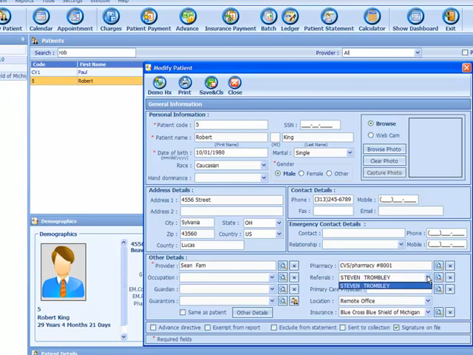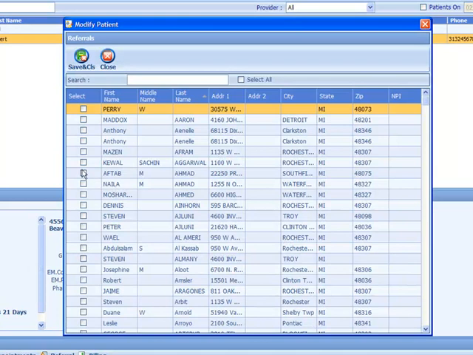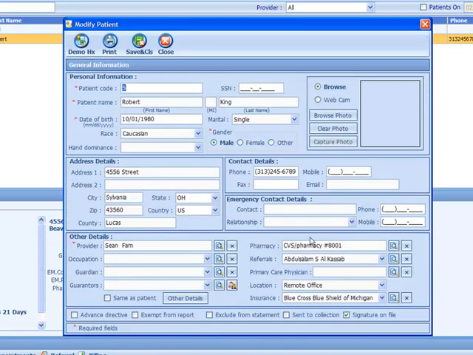I also have the ability of adding referring physicians, and notice that when I go in here it is a checkbox. So if I have more than one referring physician, all I have to do is check on those boxes and then save them, and then I do have multiple referring doctors out here. This carries into EMR as well, so when we're sending out our documentation to our referring physicians, we are hitting all of the physicians that need documentation from your provider.